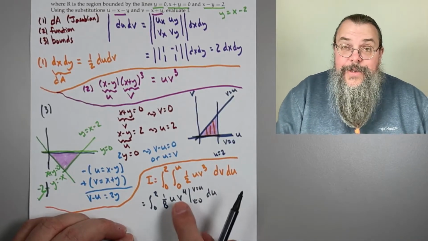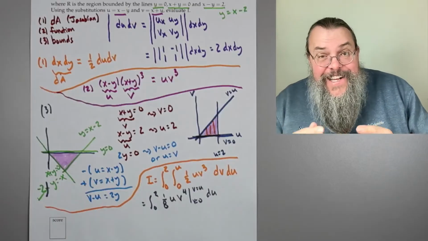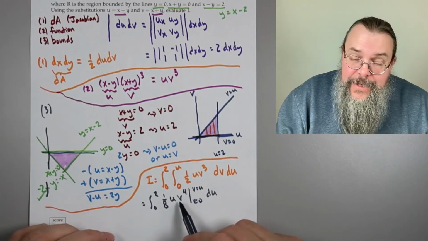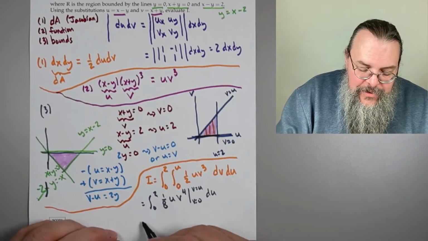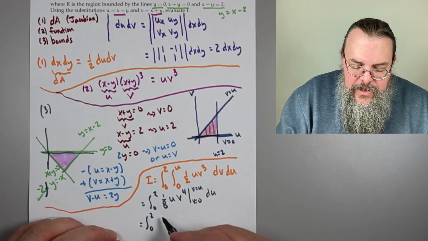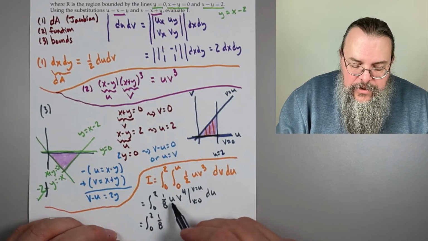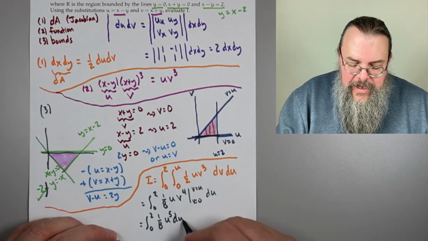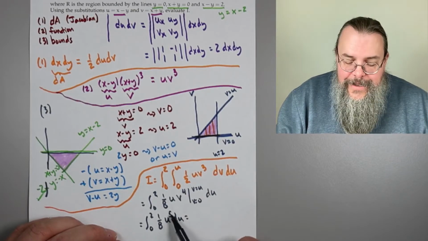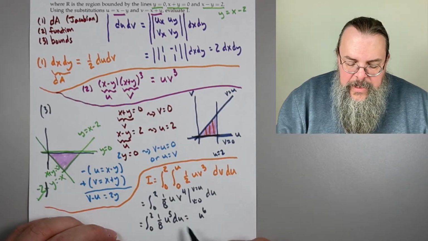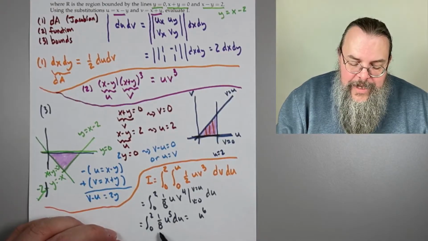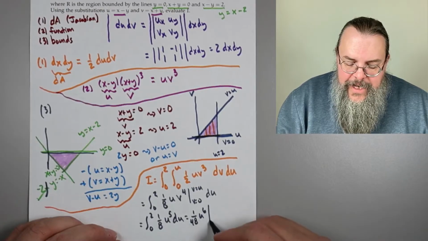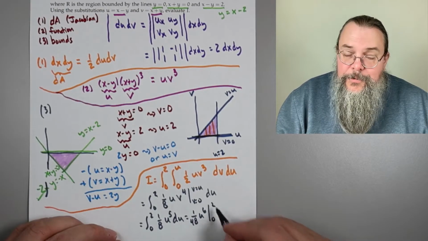Now, plug in 0, you get 0. That's why 0 is our friend. Woohoo! Thank you, 0. Plug in u. Well, we'll get u to the 4th times u. So this will become integral 0 to 2 of 1/8, and u times u to the 4th is u to the 5th. Okay, so we integrate. Add 1, that'll be u to the 6, and then divide by 6. So 1 over 8 times 1 over 6 is 1 over 48. And we're going to evaluate from 0 to 2.